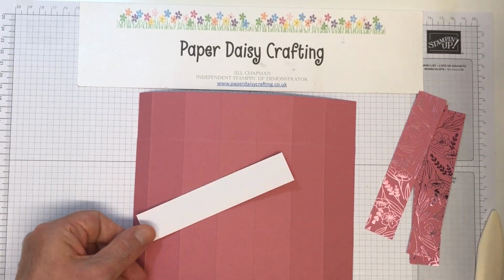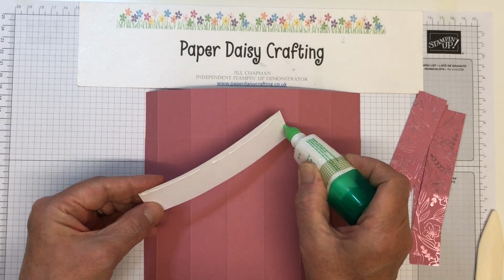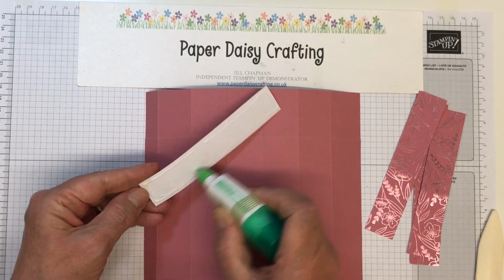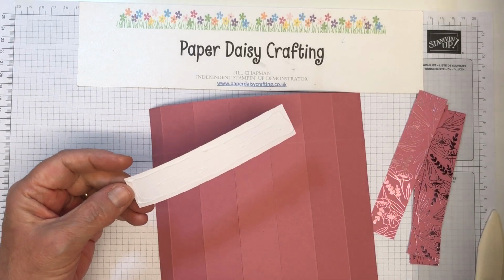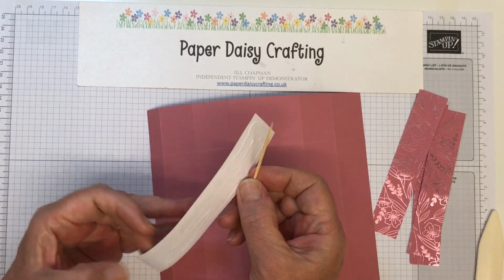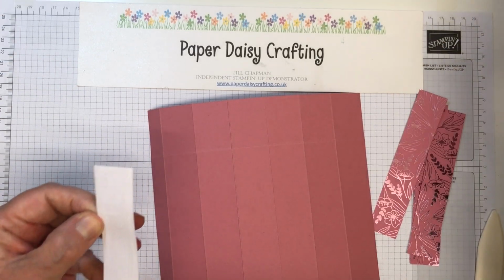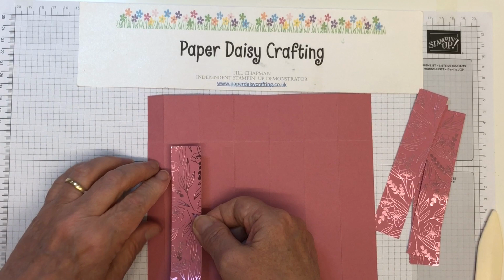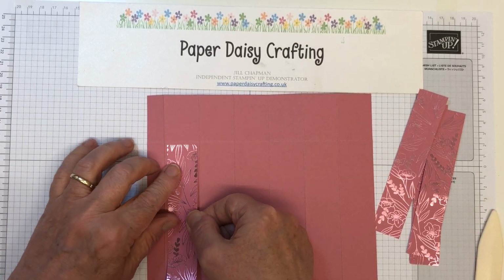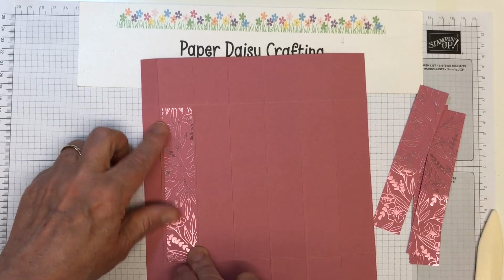So what we're going to do, I'm actually going to use Tombow to glue these down. You could still use, you could use Fuse if you wanted to. Not Fuse, what do I mean? Seal, Stampin' Seal. I'm going to use the seal to put the box together in a minute, but I am going to use wet glue just to lay down these panels. So it's just six little panels to do, and it just gives a nice little bit of decoration. And I don't know if you can see that foil shining, but it's absolutely lovely.